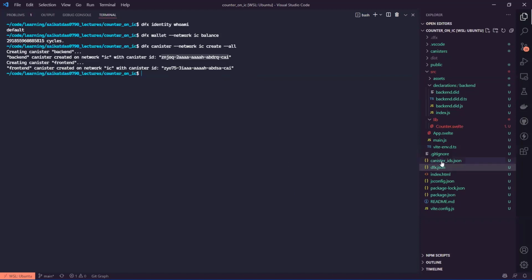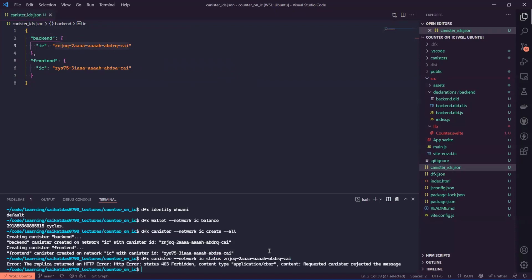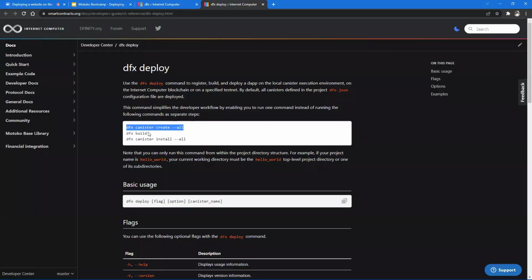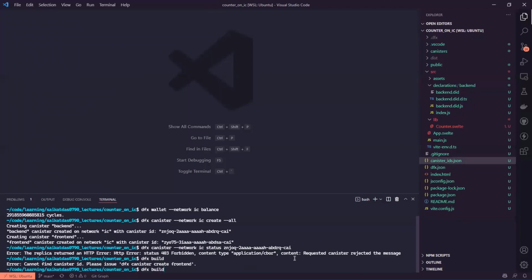The other thing to notice is it automatically generated this canister IDs JSON file that I was telling you about. And on the IC, these are the canister IDs for what I want to deploy to. So I can even check that. For the backend, this is the ID, right? So I can do dfx canister network IC status, and then my ID. If I run this, okay, I think I need to deploy a version before I can do anything. So that's okay. The next step that I want to do is the dfx build. I can run dfx build.